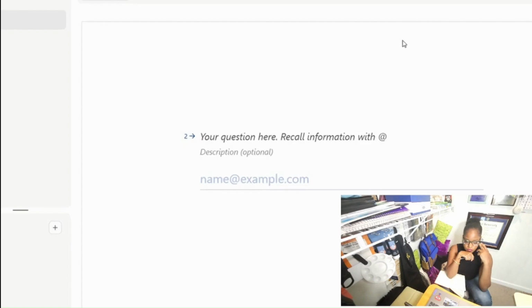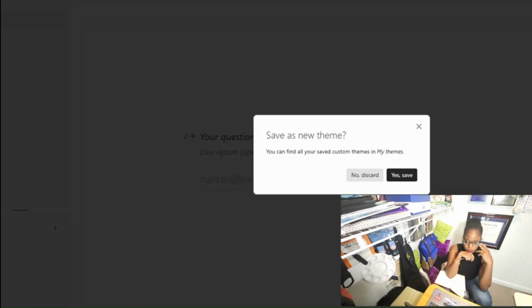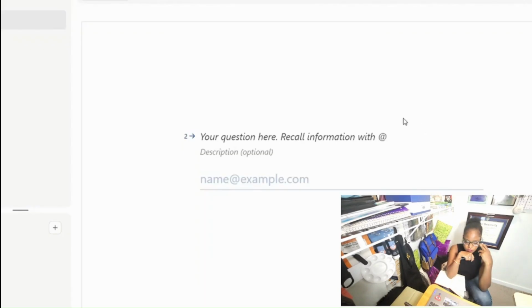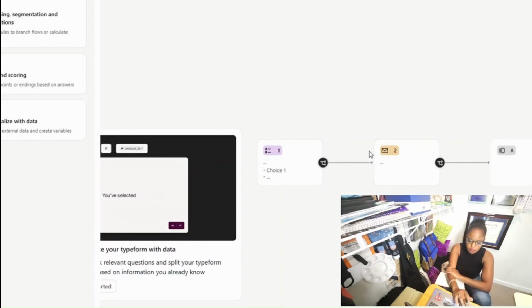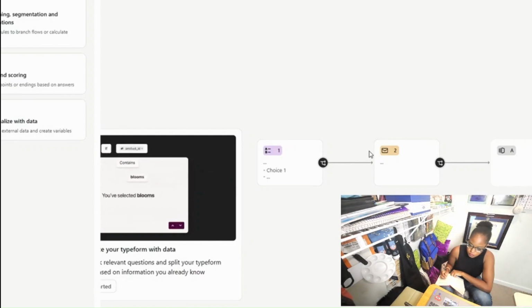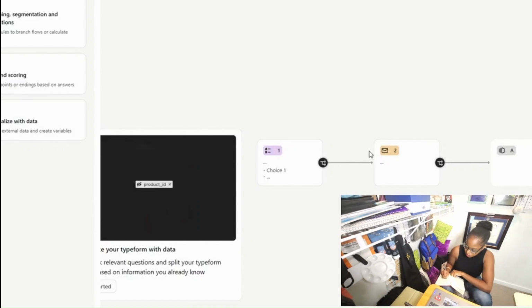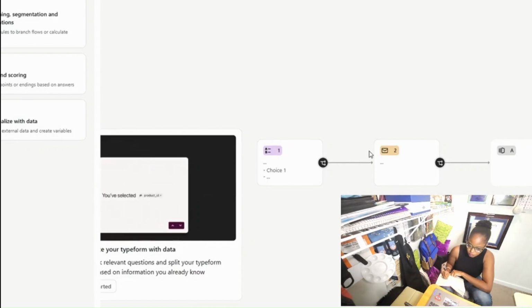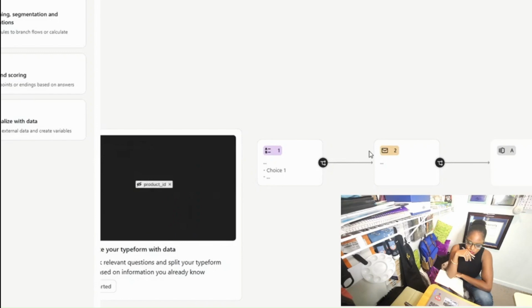Typeform also offers a powerful feature called Logic Jumps, which allows you to tailor the flow of your form based on the responses your users provide. This means that depending on how someone answers a particular question, the next set of questions can automatically change. For instance, if a user selects yes to a question asking whether they're interested in a product, you could set up the form to display a follow-up question asking them for more details. On the other hand, if they select no, you can skip over those questions and move on to a different part of the form.